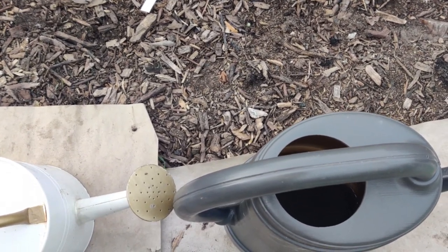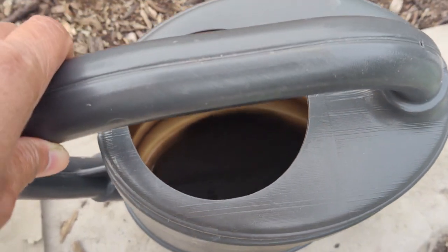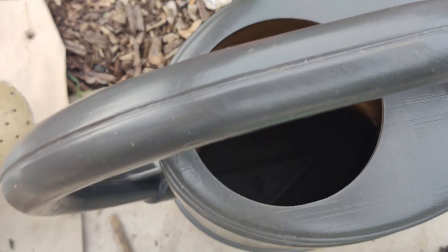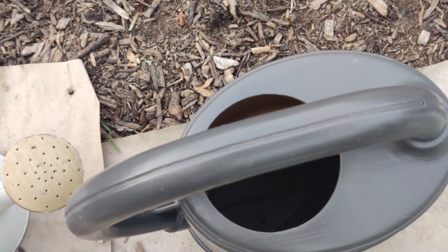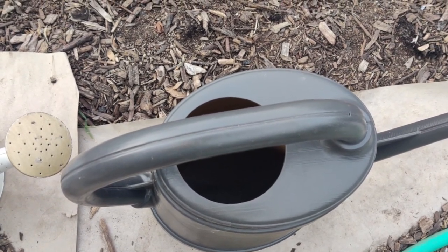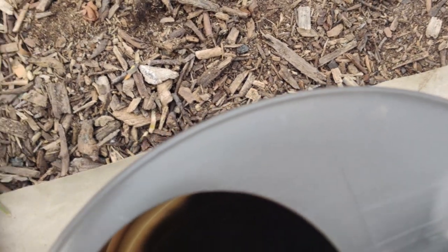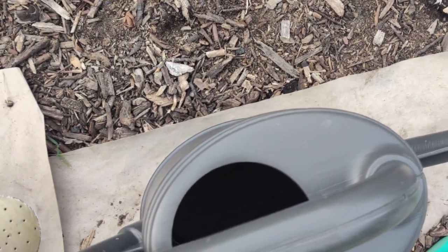And at Lowe's, I saw another watering can that was 2.5 gallons, and it had two handles. It had a handle like this, and then a handle that comes across over top to the other side, and that one was movable. I liked that it could hold 2.5 gallons. However, it seemed too cumbersome because of that swiveling other handle. I didn't know if it could break easily, or it just seemed really cumbersome to use. So I decided against buying that one.